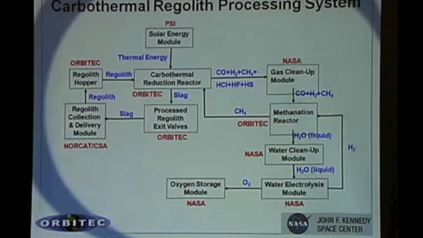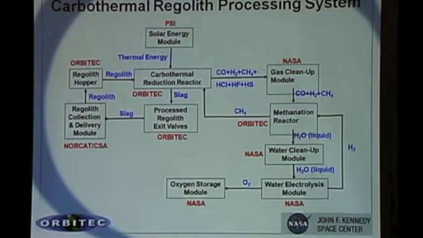Next step, please. And here's another slide that's too complicated to go through everything. But the idea behind this demonstration was to take, starting with regolith, you extract the oxygen from it. You extract the oxygen, you make water, you send water to a separate electrolysis unit, and that's shown over here. And then that electrolysis unit makes hydrogen, sends that back to make more methane. The oxygen goes on to be stored as liquid oxygen, and then you take that liquid oxygen and send it to a little rocket engine, and you use the oxygen to burn methane, which was brought separately.